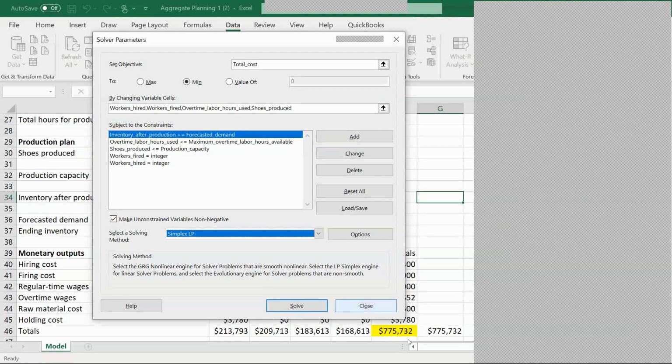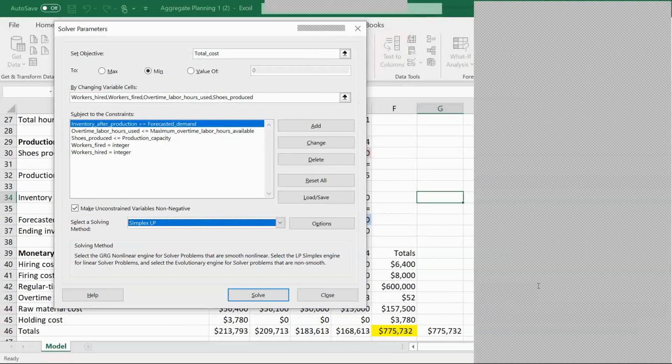Okay, so do we change set objective to total cost? If you chose the yellow cell, it should automatically change it to total cost, because that's the range name. If you named it total cost, it should come up. If it doesn't, you just didn't name it, that's okay. It should say either total cost or $F$46.